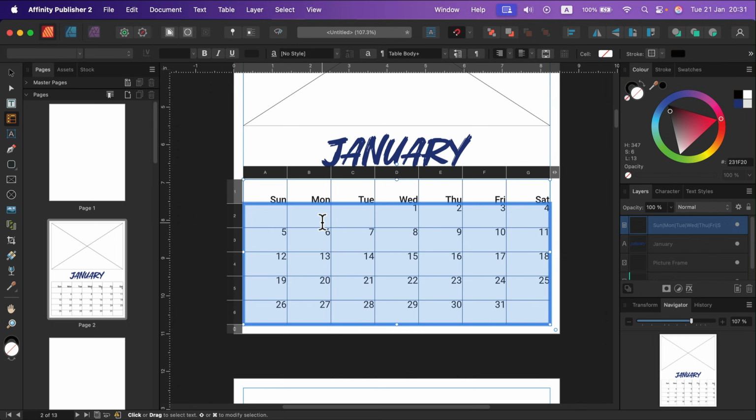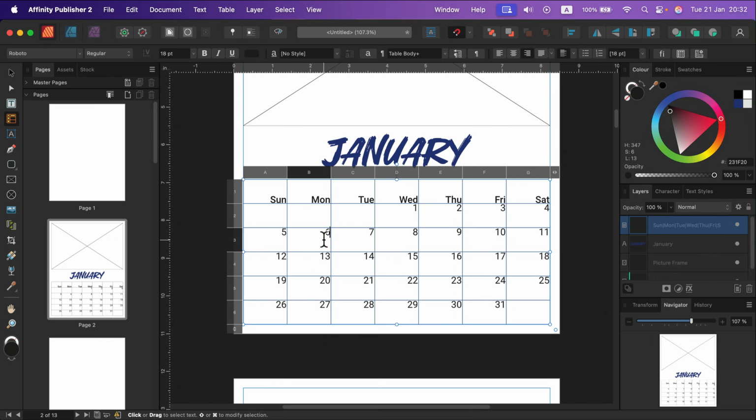Don't make them too large because we still want to have space in those cells, because maybe you want to mark some holidays, birthdays and all that stuff in your personal calendar, so leave some space there.